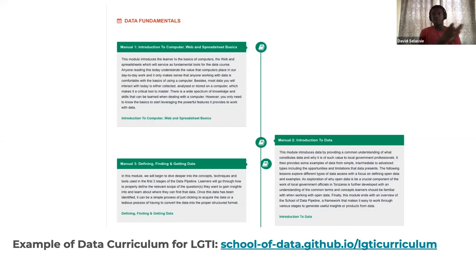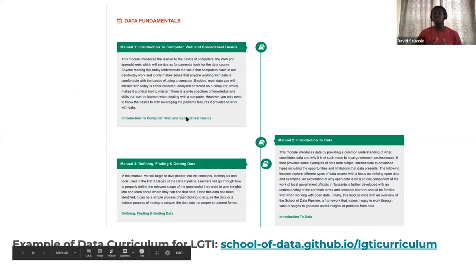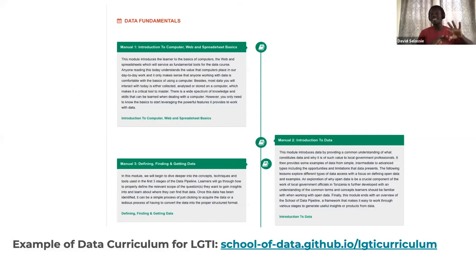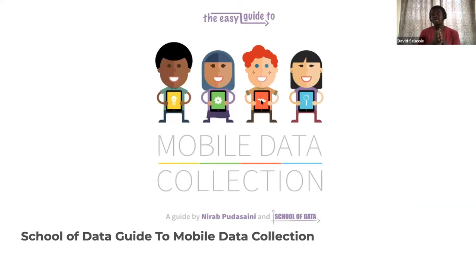Going back to the example of the curriculum developed for a training institute, a lot of it is more text-heavy, and participants can click and download the PDF — entire modules, some about 40 pages with images that depict the content given the context they exist in. You can check out the link at school-of-data.github.io. School of Data also invested in designing a guide to mobile data collection that walks people through what data collection is about, how to onboard different stakeholders, and how to use the tools. This has become a resource we can share with people who are new to this, making the support we provide much more accessible.